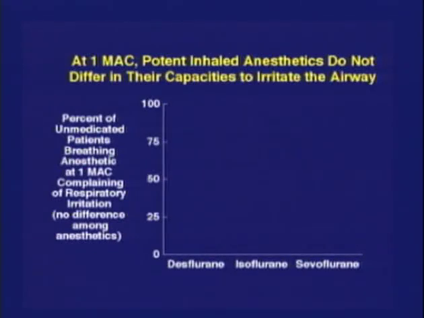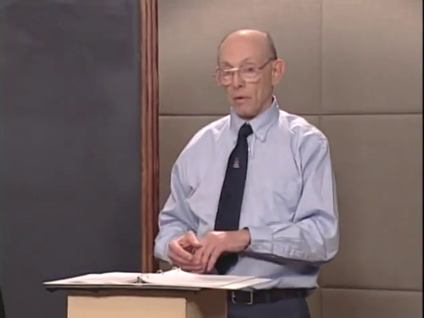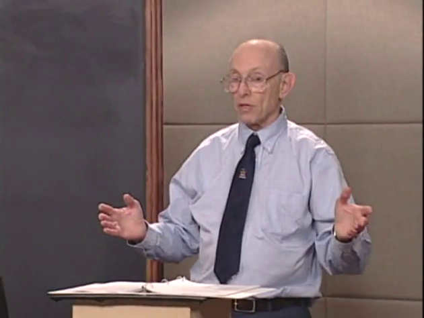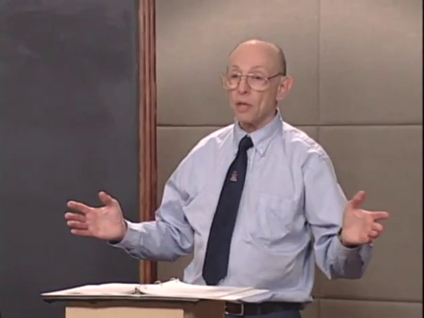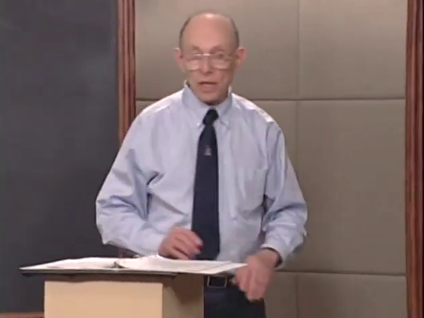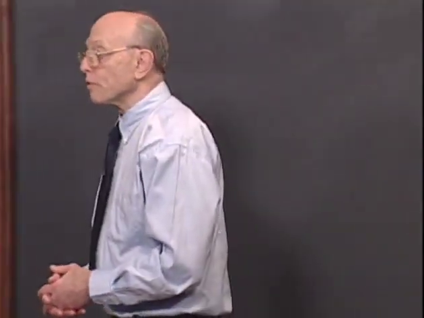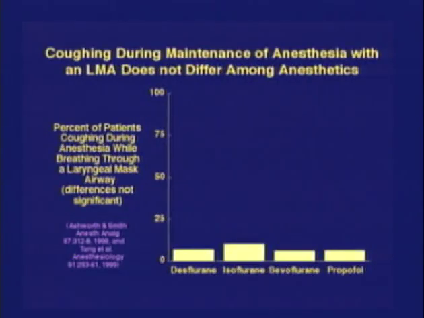So the incidence of coughing, for example, in our patients who were given LMAs, and there were several of these, you'll see was 0. We didn't see any patients with coughing. The incidence, in fact, in various studies for desflurane and isoflurane and sevoflurane and propofol, it's all the same. It's all around 5%, 6%, 7%. And there's no difference among the anesthetics in the response of the airway with administration of anesthesia via an LMA.